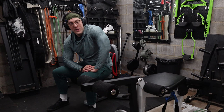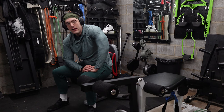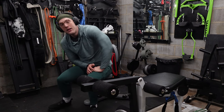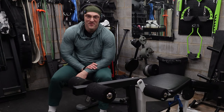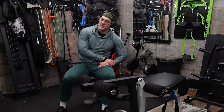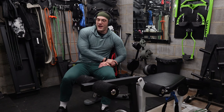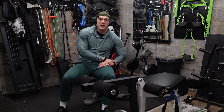We actually got snow over the weekend, and it stuck around a little longer than I thought, honestly. I thought it was only going to last maybe a day, and here we are, 3 days later, and it's still here. So that means the garage is a little bit colder than it normally is. Takes a bit longer to get warmed up, but if we keep moving, that's not really going to matter all that much. We keep moving and grooving here.